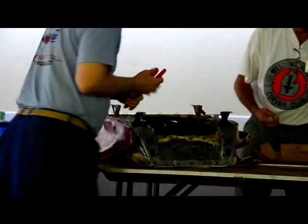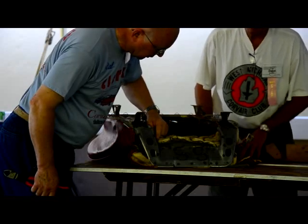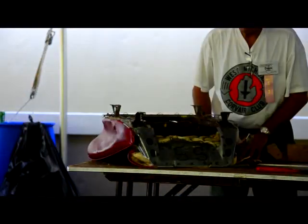So that means that we've got more hog rings. And this looks pretty similar to the way mine was done. I'll still take one more picture.